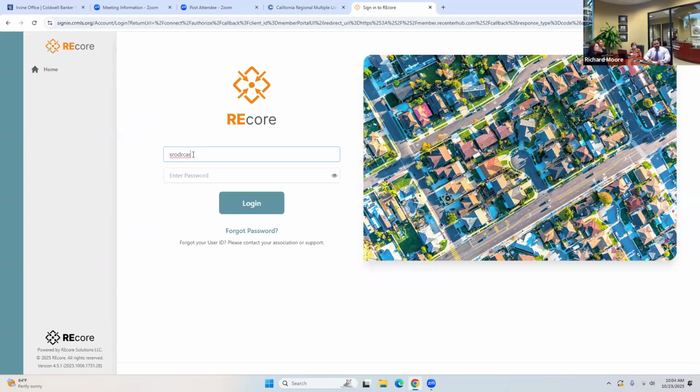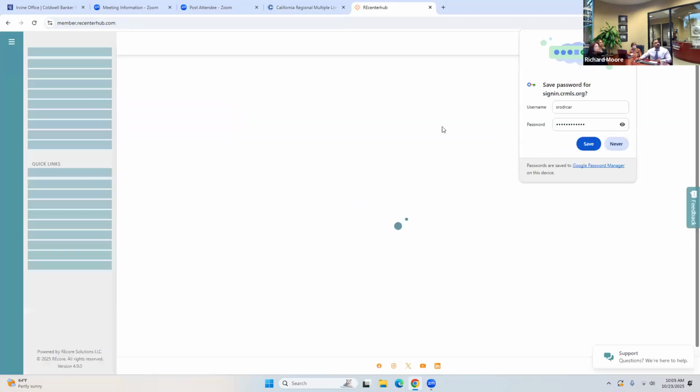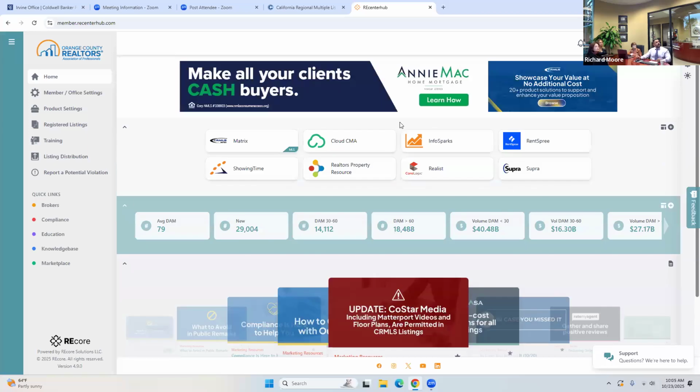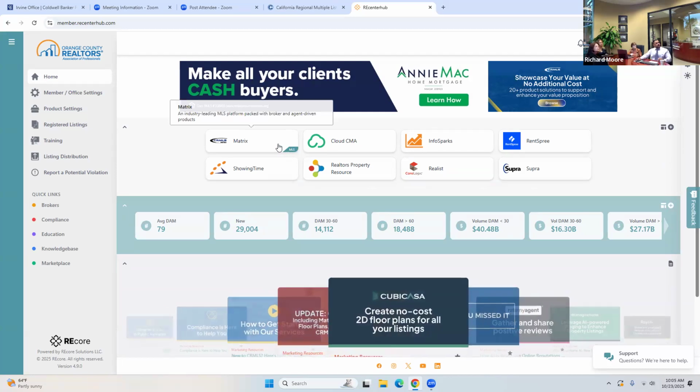Mine's different because I've been a realtor for a long time. And then it takes you to this page. Right now, all we need to know is go into the MLS, which is Matrix, this button here, and it says MLS in that little corner of that button. So we're going to click on that.